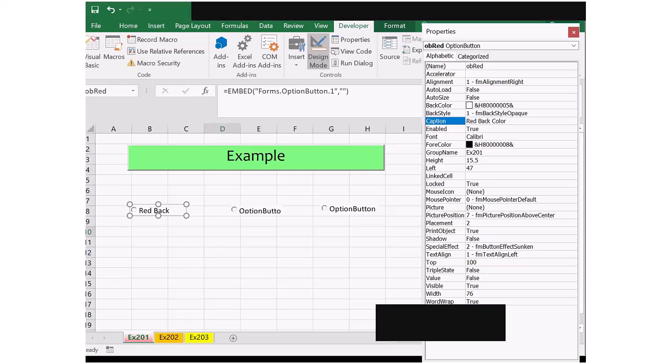So as I type, can you see the words also change? Now if you find that, hey teacher, where's my color? How come I don't see the word color? It's because your box is too small. So you're going to drag it a bit longer, like this. Are we okay?